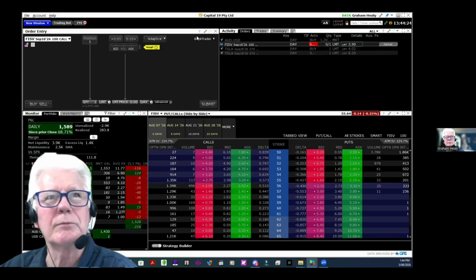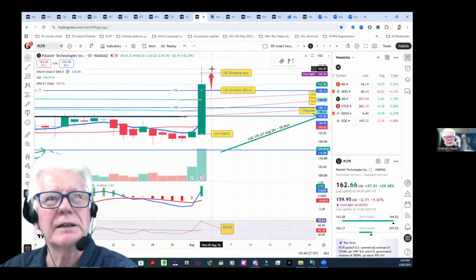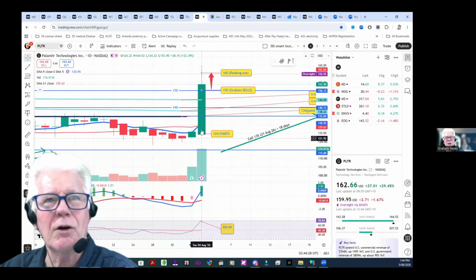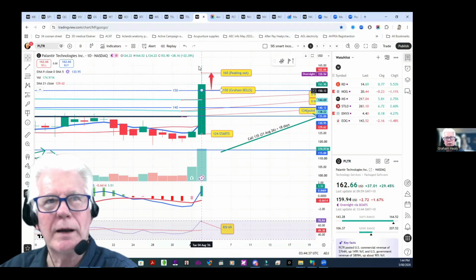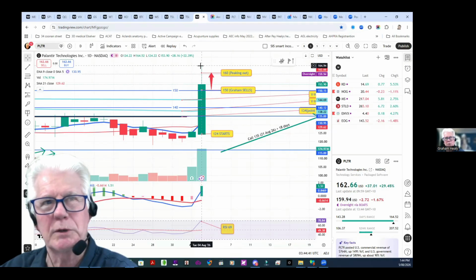But any time during that increase, if you can understand that, and I'll take that away and then we'll look at Palantir here just quickly. Any time on that candle, I pulled out here at 150, right? Now, it actually went up all the way to there. There's the wick at the top, went up to 163, 164, would you believe?